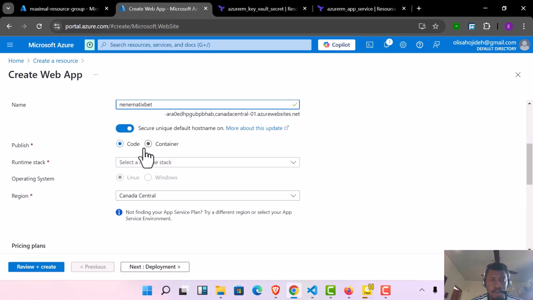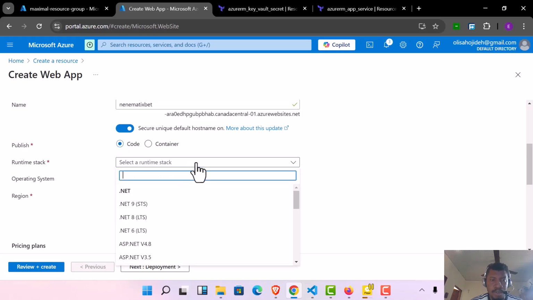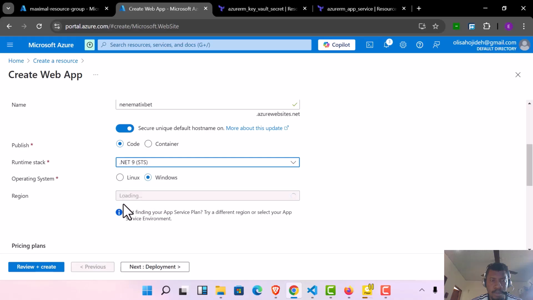for publishing we should allow it as a code, or we can do it in a container, but let's do publishing it as a code. For our runtime stack we can choose .NET, PHP, Python, or let's use .NET. See .NET 9, make sure it is Linux.